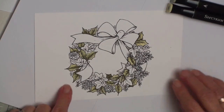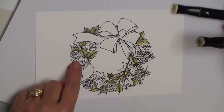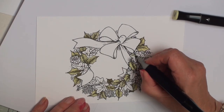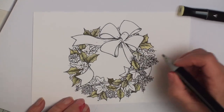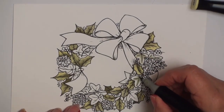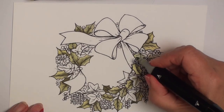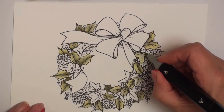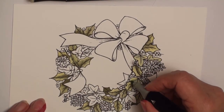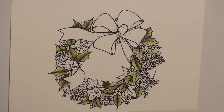So once you've done the holly leaves, the next thing I'm going to do with DG2 and CG1 is the ivy leaves, and they would be a little bit paler. So I'm just going to follow the vein lines in the ivy and just colour those in along there, and then with the CG1 I'm going from that colour to the edge of the leaf and just filling in that area, and I'm going to do the same on all the ivy leaves.